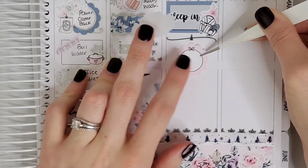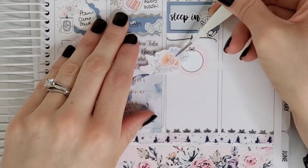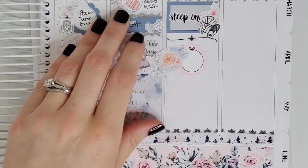But anyways, the pajamas icon is from Crafts by Towie, and the sleep in script is from Planner Kate. And then once again, the little Christmas tree swoosh is, no, not Bloom Paper Studio, Jen, it's from the Pretty Pink Co.